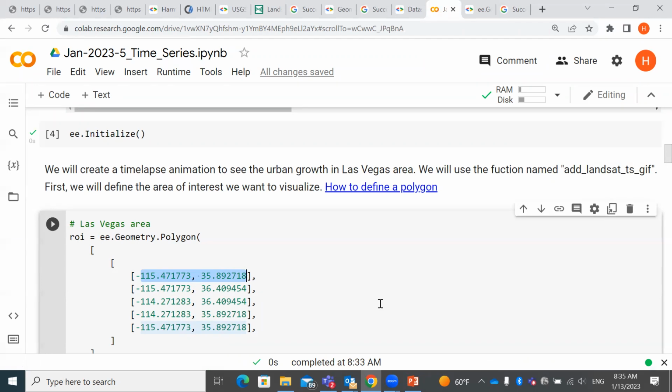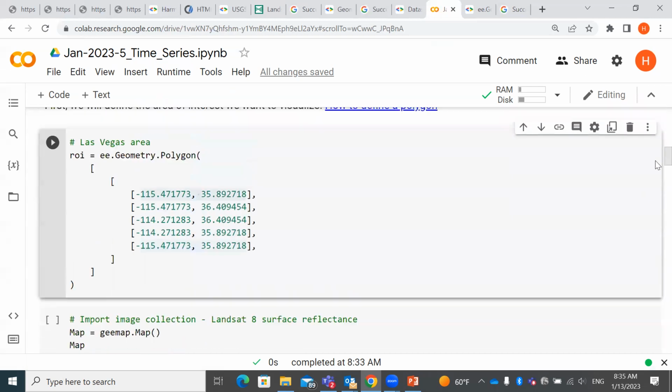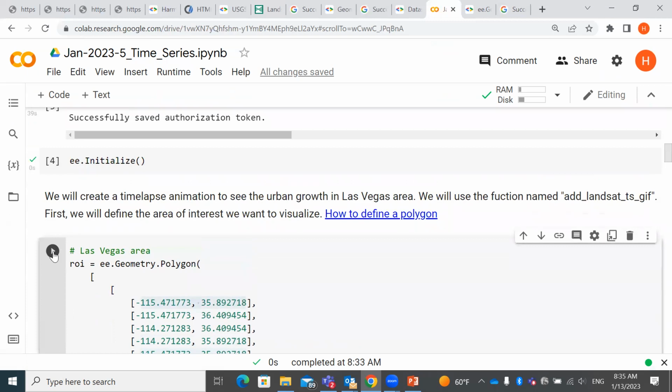That's why you have 5 points here. From here go to here, then go to here, come down here, back to here. So 5 points, 4 points finally back to the origin. Okay, this is good.